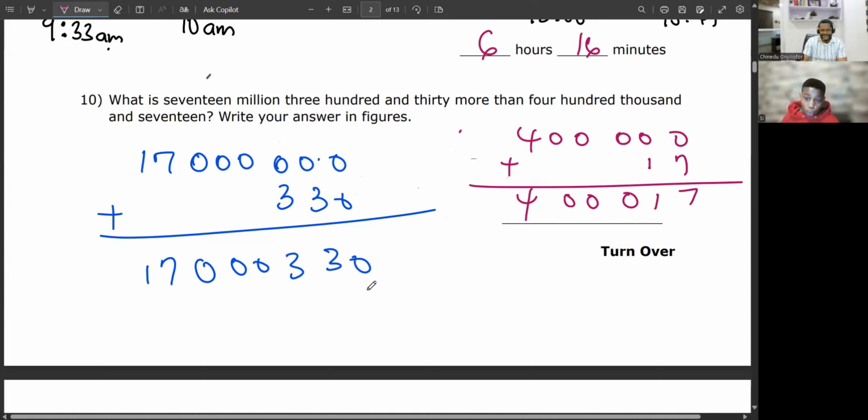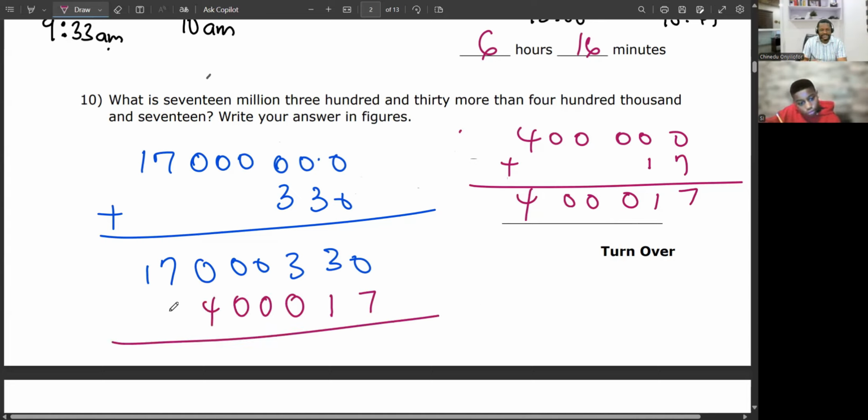Yes, so now you're going to subtract it. This is 7, 1, 0. I think I have another 0, another 0. Then you have 4. Okay, subtract it. Just give me figures. 166,00313.